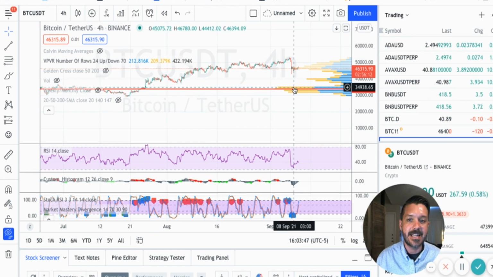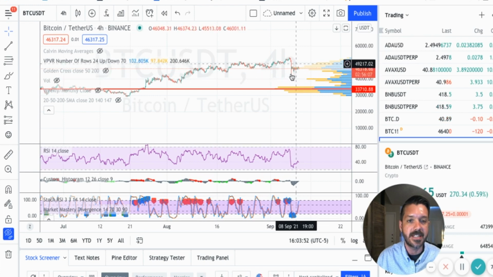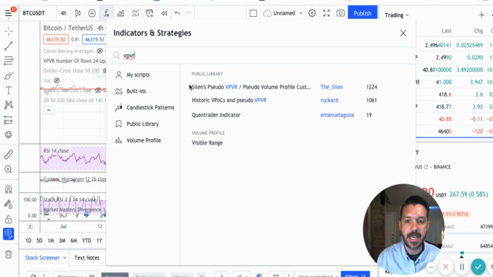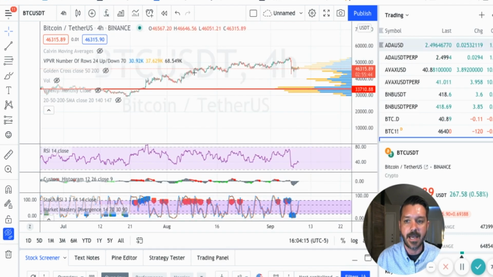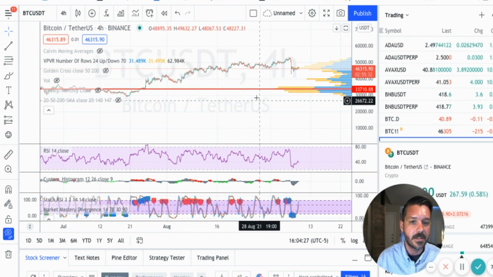So again, this is not a definitive get in or out. It's definitely going to be support or resistance, but it's another area of confluence that you can be looking for. And that's called the volume profile indicator, I believe, VPVR. And again, if you just go to FX and type in VPVR, I believe that visible range is the one that you want to click on, but you could try some of these other ones. The one that I use is a premium one that you can get with a paid TradingView account. Anyhow, this is just another way to be able to figure out where support levels are.